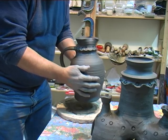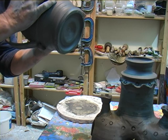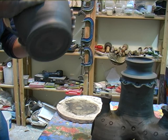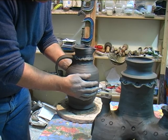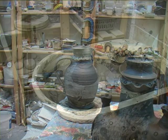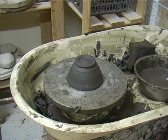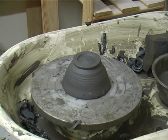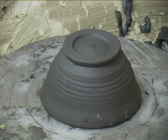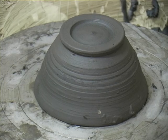If I take it off its base a moment, you can see there that I've turned a rim underneath it and on the edges here, on the lower edge, to make it stand level on the surface. Now let's show you how to do that. It's very important. Here you see a bowl on the wheel that's just been done. You can see it's upside down and it was held on by three small pieces of clay. And you can see where I've turned the base of it into another ring, and that will now stand level and steady. Let's show you how that's done.